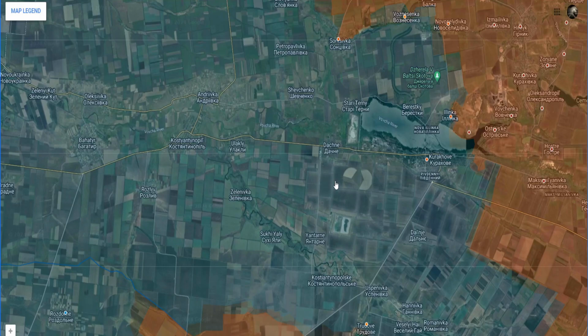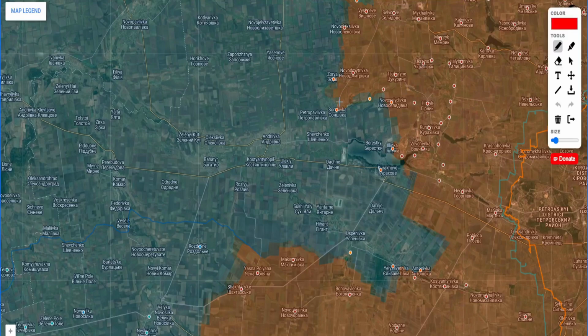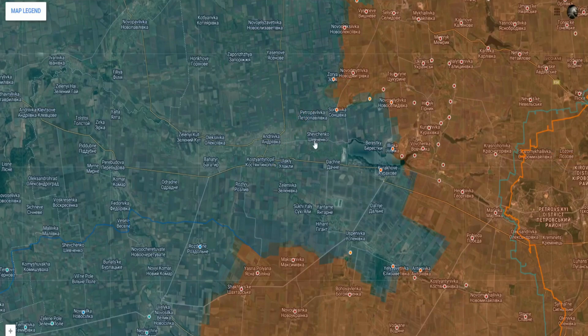Alrighty, so this week, again, like usual, the main focus has been in the South Donetsk direction. Last week I talked about the broader operational goals of this objective. Again, the main goal here is to collapse this South Donetsk pocket, with the Russians from the north trying to reach Andriivka and the Russians from the south trying to reach Constantinople. And then once this happens, this flattens the front line and this entire pocket is liquidated.